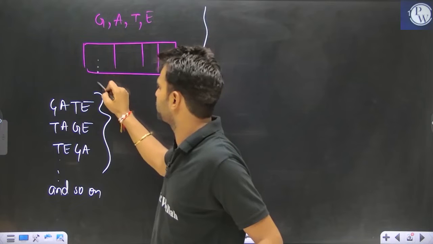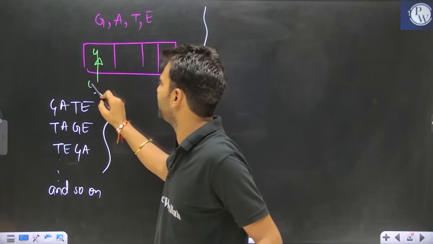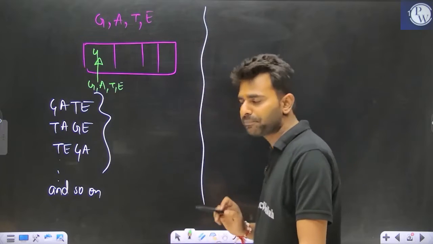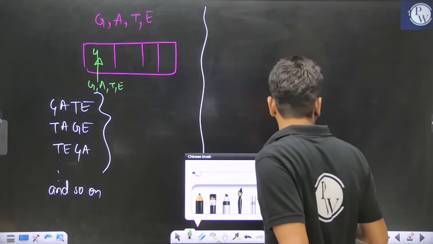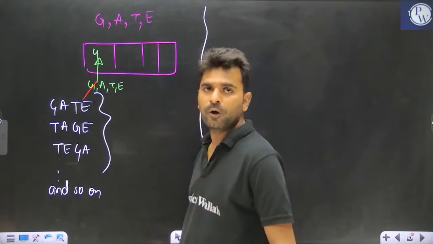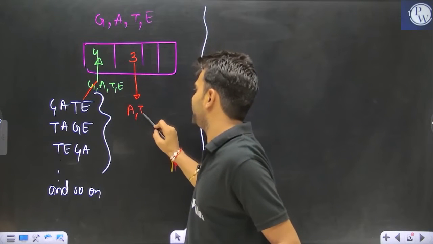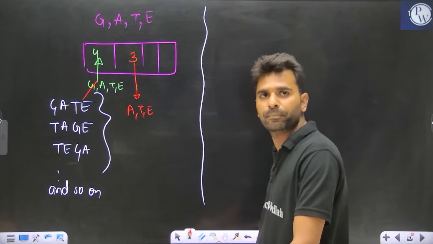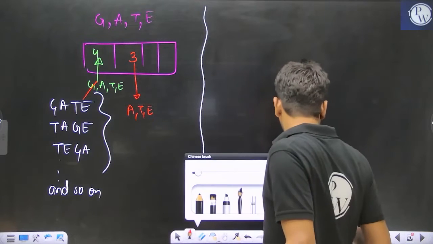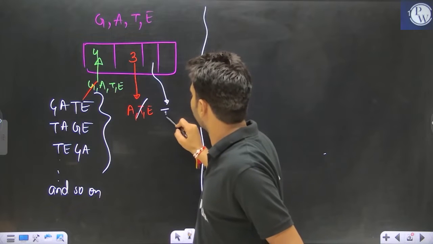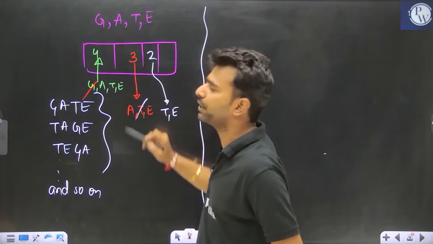Now why we use the multiplication rule is because, understand, this place can be filled in 4 ways. Why 4 ways? Because we can fill either G, A, T or E, anything. Okay, alright. Now once we have filled G over here, we are left with only 3 choices for this place, either A, T or E. Yes or no? Okay. Now let's say I have filled T over here. So for this particular place, we will be left with only 2 choices, either A or E.